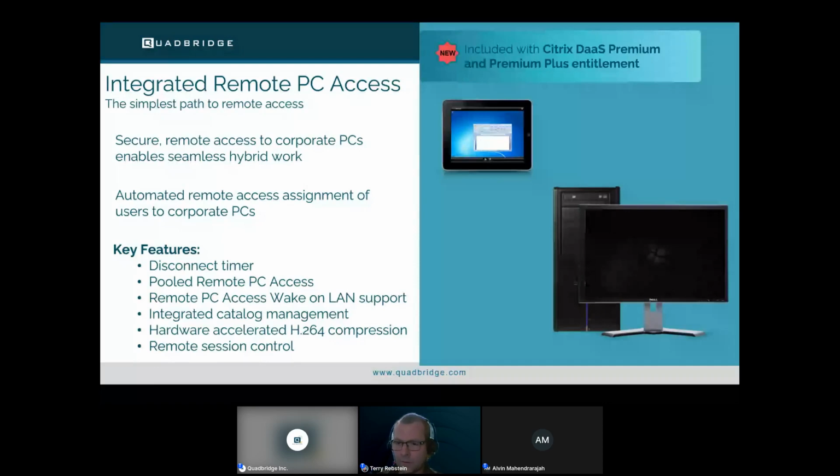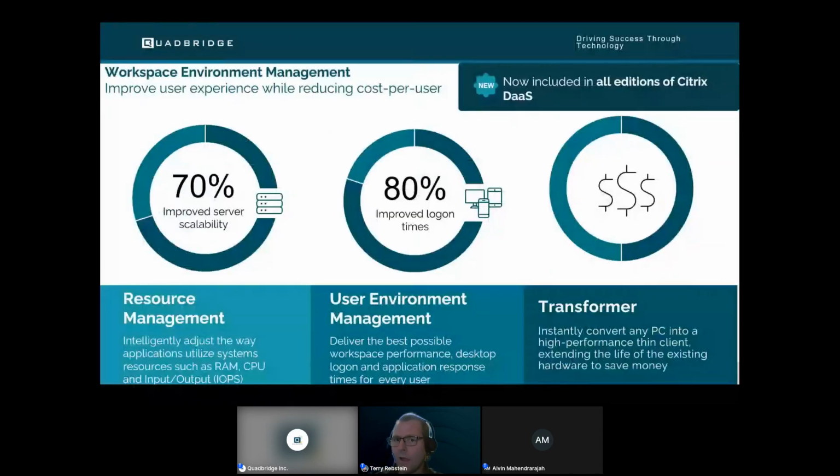Another great feature that some Citrix customers may not be familiar with is Citrix Workspace Environment Management. This is included in all versions of Citrix now, which is great. What this really helps you do is eliminate a lot of the traditional group policy and logon scripts to really drive down logon times, as well as improve server scalability. Citrix Workspace Environment Manager can run invisibly behind the scenes, and effectively it looks for any idle resources, whether it be CPU or memory, and it can start claiming those back to make sure that the density you get on your resources is optimized.